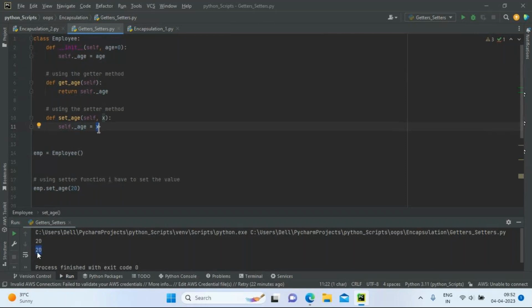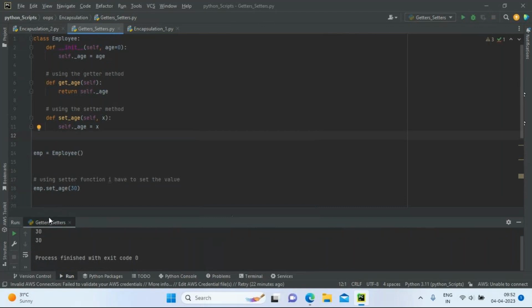Setter is like access to set the value for your instance variables. That's why you're getting 20. If you change it to 30, the underscore age value will be 30. Okay, this is a basic example of getters and setters.